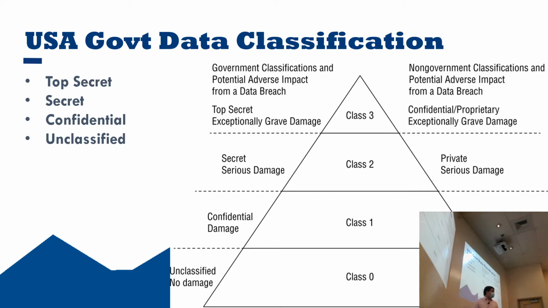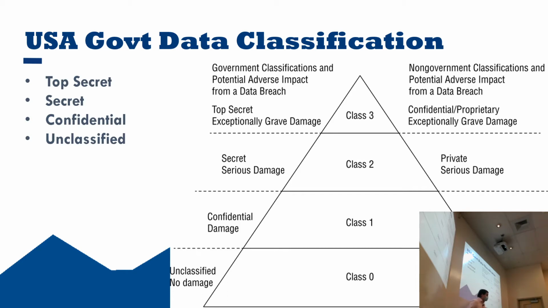All right, if we just had a government, it wouldn't be very interesting, would it? Okay, we wouldn't have a school of business. We'd have anyway, we're not going there. All right, so you got public information. Like I said, that's directory information, freely available on the company's website. And you have confidential, proprietary.